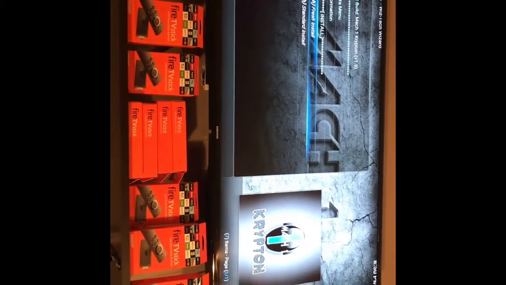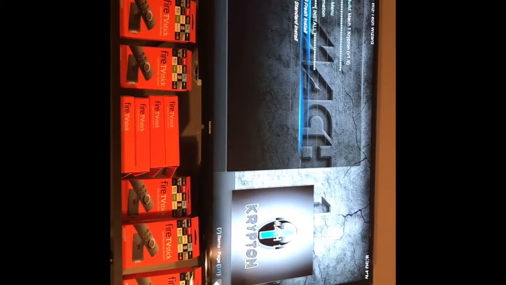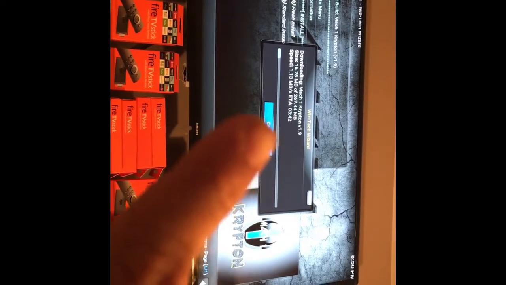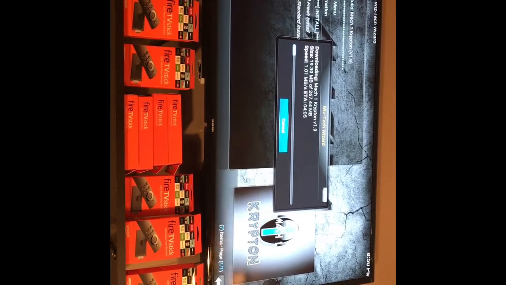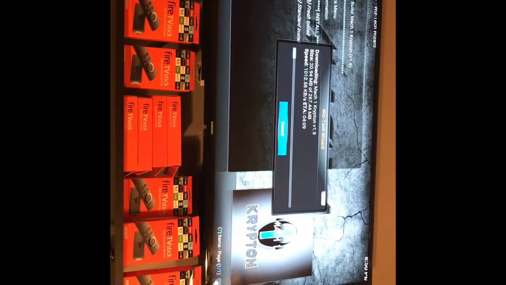After hitting continue, you're not going to want to mess with anything. You're going to want to leave the remote, leave everything alone. This is downloading the latest version of Kodi, so that you won't have to worry about it being out of date. We'll be back in about 3 minutes; right now it's calculating the ETA. We're not going to touch the remote for anything, and we'll be back.